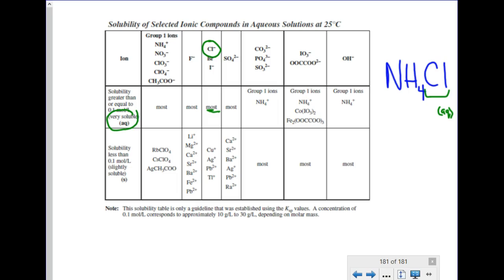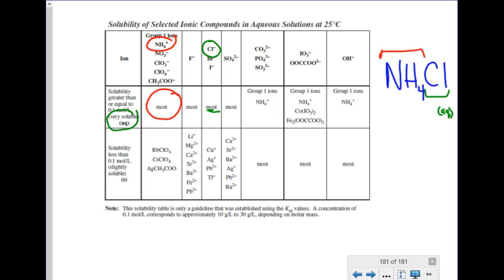For ammonium chloride, there's another way to find out whether or not it's soluble. Because anything with NH4 positive is soluble. This is why we have to be really careful about disposing of this substance. We don't want to be sending a lot of this down the sink because it will increase the solubility of different substances like nitrates and phosphates, which can encourage plant growth in ponds and lakes and lead to eutrophication.